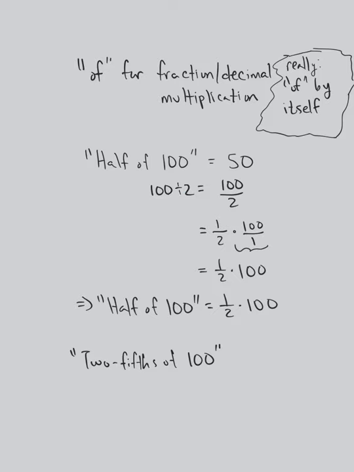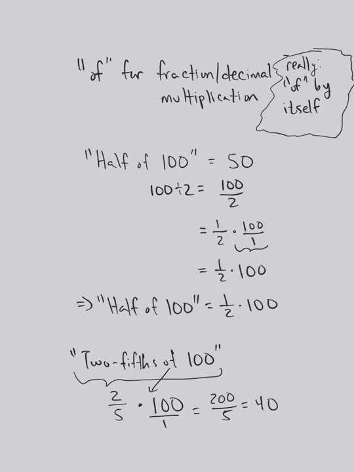And so now that we know what "of" means, what is that going to translate as? 2/5 of translates to multiply. So I would do 2/5 times 100. Just as a little fraction review, why don't you make sure you can get that? All right, remember how we do this. This is times 1. We write it over 1 and we multiply straight across. That's 200 over 5. So that's 200 divided by 5, which is 40.